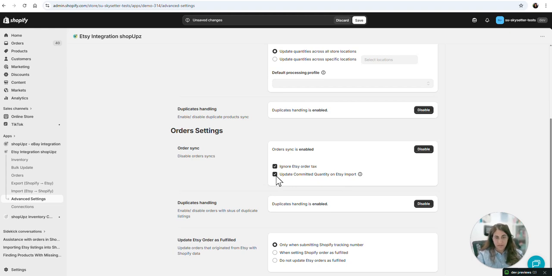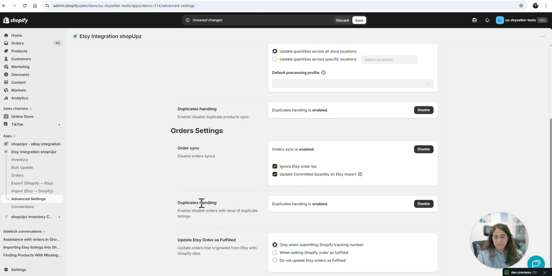Again, it's optional. You don't have to set it. It will also import without this capability. And it's also not part of the quantity update.